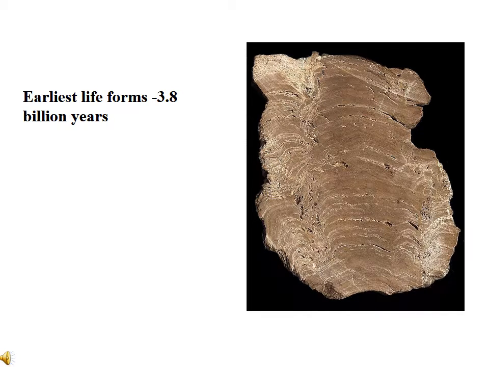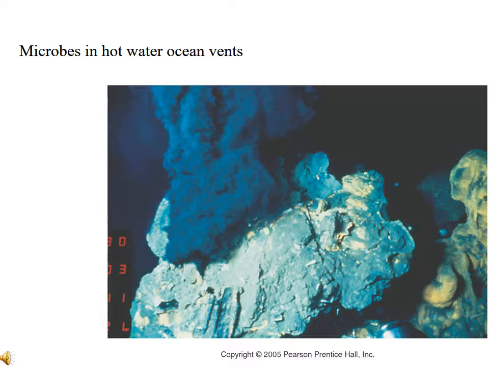If you remember, we said that all organisms have a common genetic code in DNA. Whether you're a yeast or a human, your DNA is very similar, which means that life probably began at a single point in time and at a single point in place. If we look at conditions that existed 3.8 billion years ago, they probably resemble what we find perhaps in hot water ocean vents, where we have large amounts of hydrogen, sulfur, methane gas, and so on.